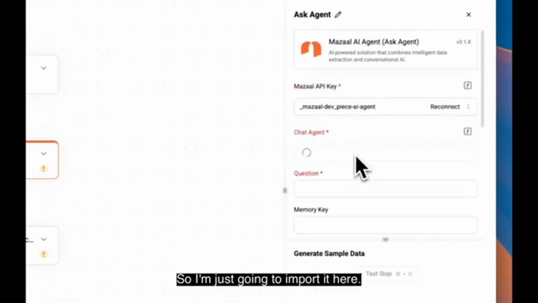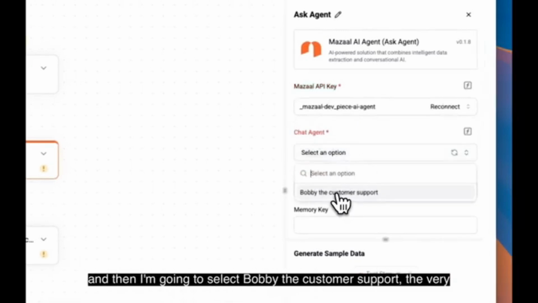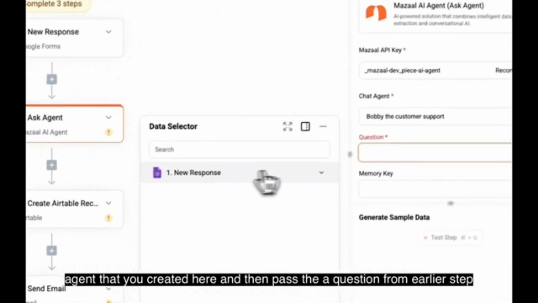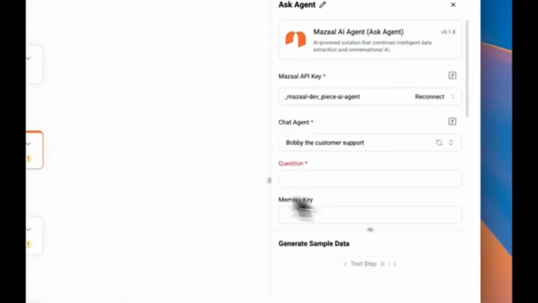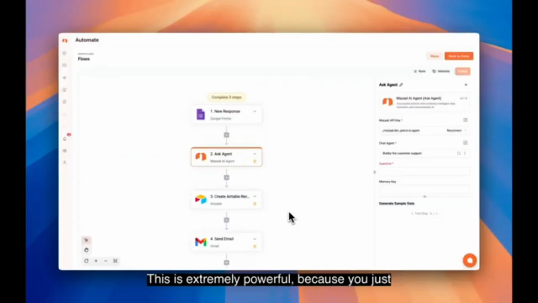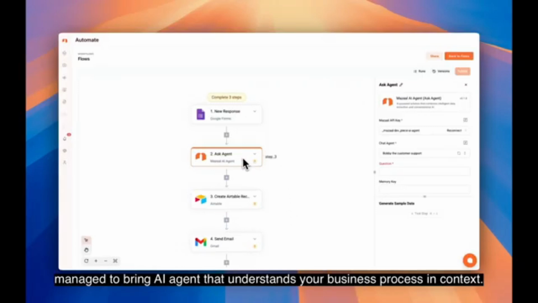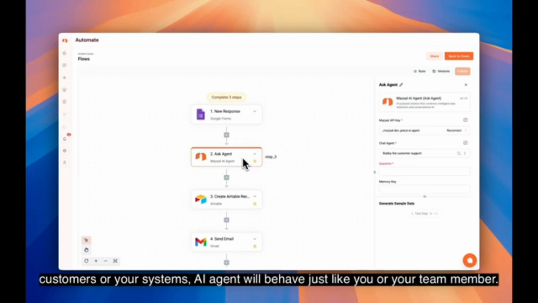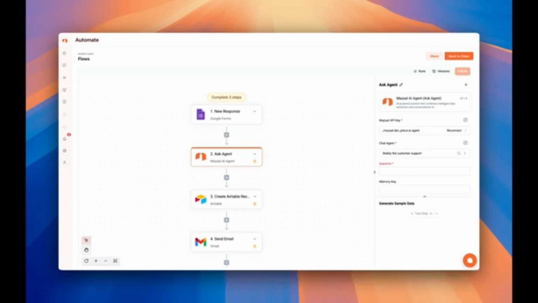I'm just going to import it here, select the customer support agent that you created, and then pass the question from somewhere around here. This is extremely powerful because you just managed to bring in an AI agent that understands your business process and context. This way, every time you work with your customers or your systems, the AI agent will behave just like you or your team member.